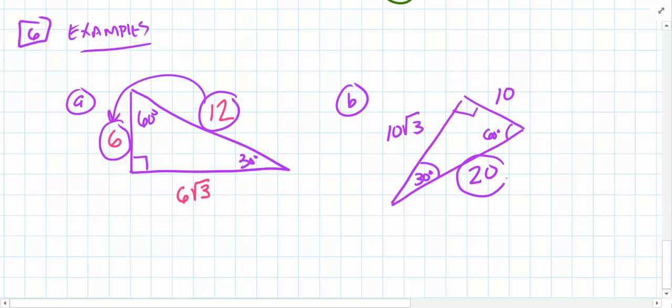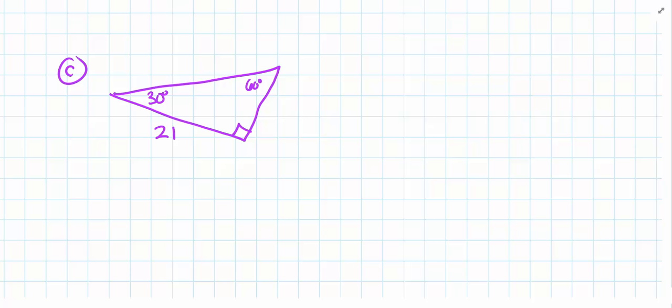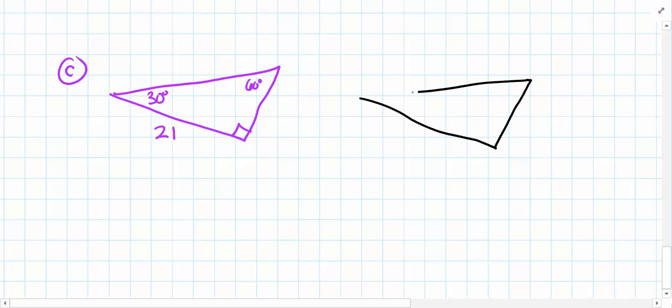This is the hardest one, because you're starting from the medium side. So if you don't know what to do, you have to resort back to the theorem. I'll draw it in the same orientation as the picture that we have. Here's 30, here's 60, here's 90. Here are the relationships that we know. The shortest side is x. The hypotenuse is double x. The other side is x rad 3. So therefore, it must be true that the side that we've been given is equal to x rad 3.